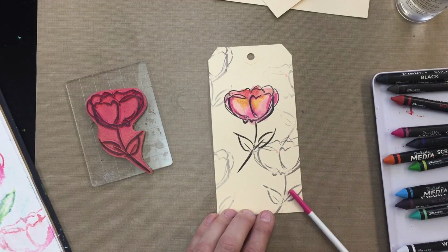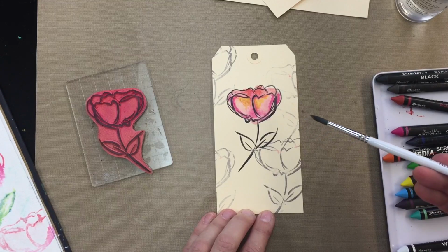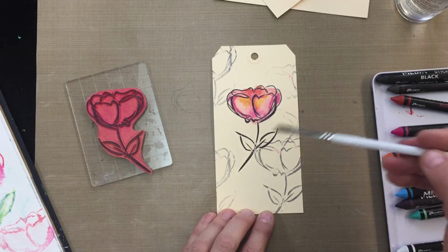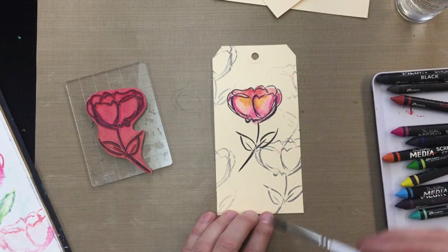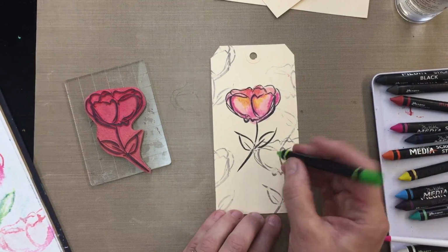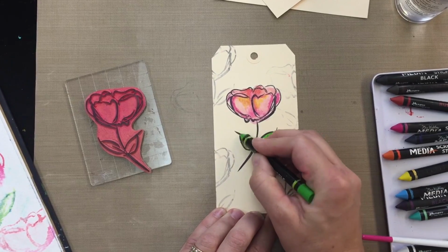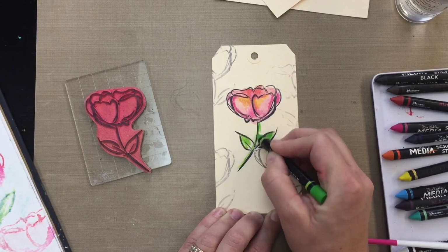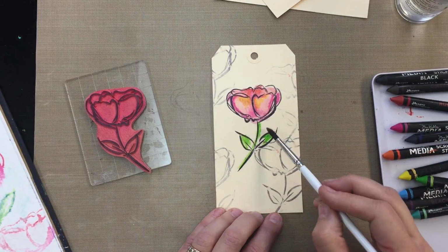Okay, now this tag is also unprimed, so just like if you're watercoloring or painting a tag, remember that if you stir it up too much with water, you're going to start stirring up the paper pulp in the tag, and that's true with Scribble Sticks as well. So it's not like I have lots of wet capabilities on just a manila tag. I mean, it's not like nice watercolor paper or something like that. If you're using a true watercolor paper, you might be able to soak it a little bit more.